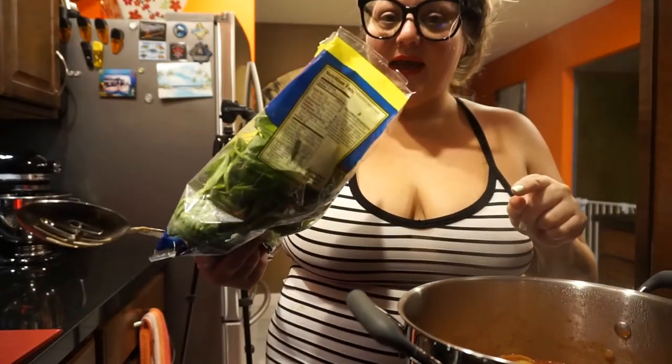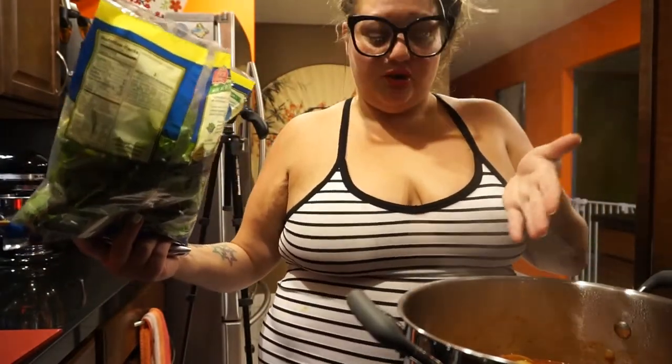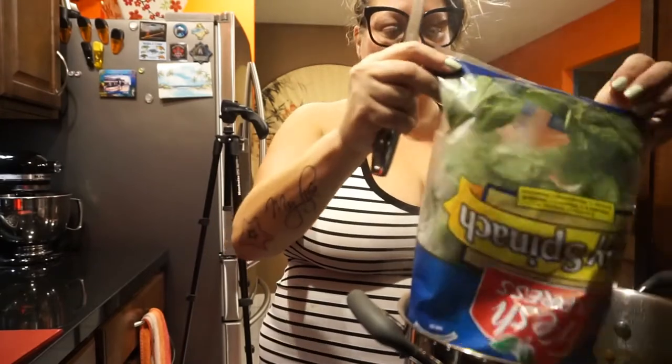So now we're gonna add the spinach. This is where you would also add your white beans or any other kind of bean. You could probably put corn. Corn would probably be really good in this. I didn't think about that. Next time, girl.